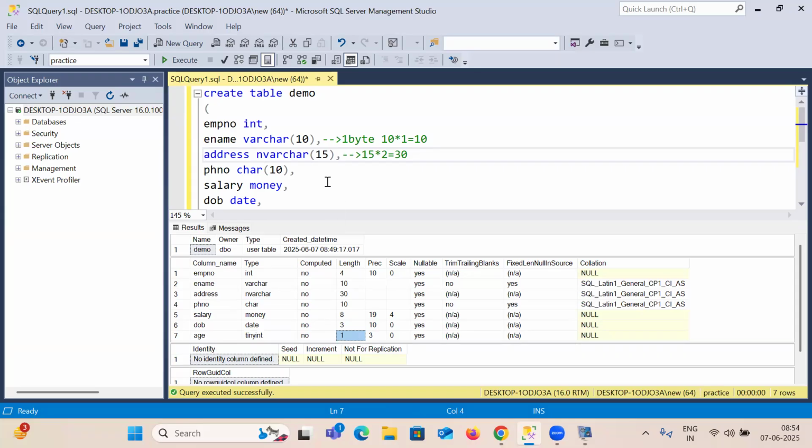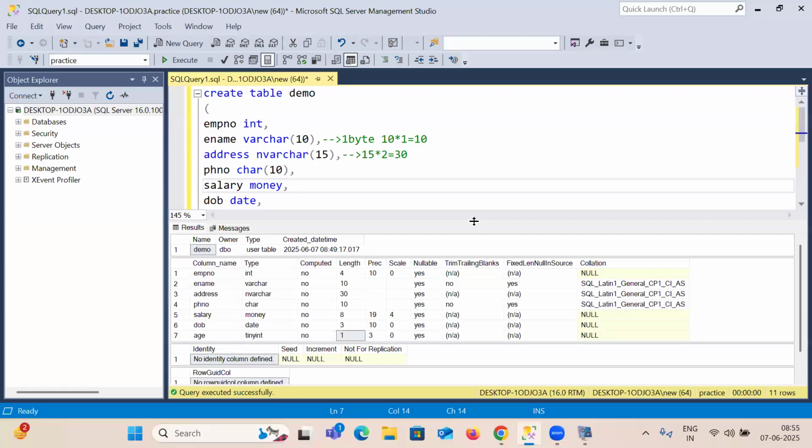So like this we have to specify the size of the data. For numeric data types like integer, money, float, smallint, tinyint, there is no need to specify the size. But if you are taking character data types like varchar, nvarchar, char, you need to specify the size, otherwise it takes the default, one character. On Monday I will show you how to store without using size. So this is the data types concept. Understood?